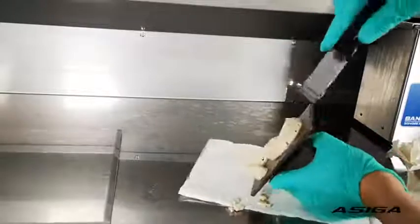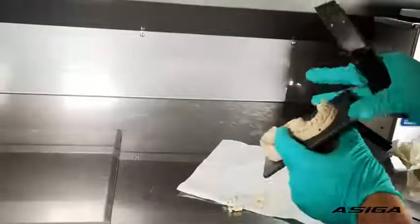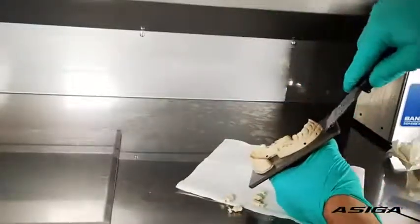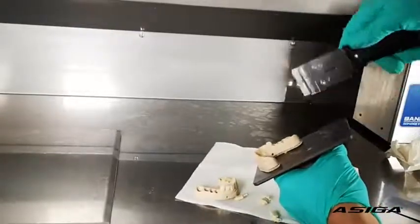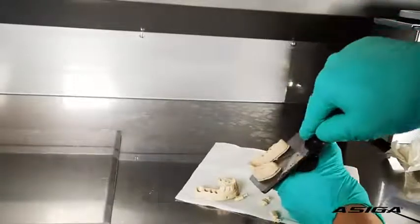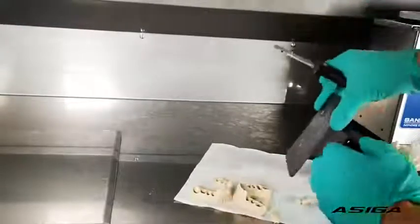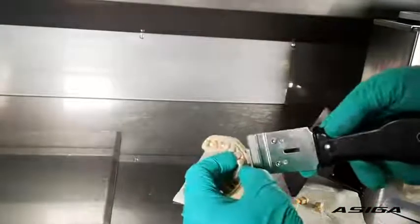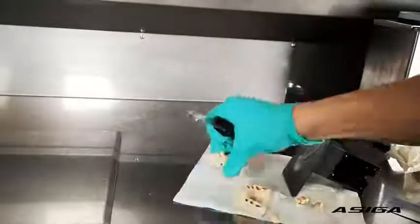Always make sure your hand is protected. Never hold it like this — always hold it like this. And it's easy — I didn't even intend to remove it yet, I just wanted to loosen it a bit. It's so sharp that once it goes slightly below the part, it disconnects it from the platform and it just jumps right off.